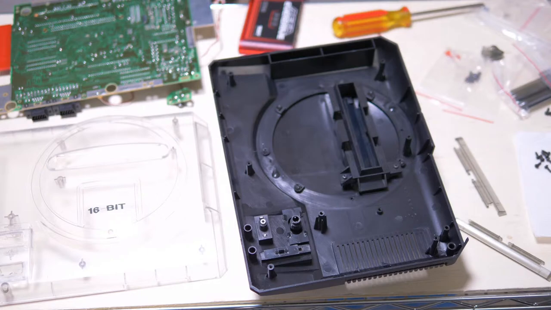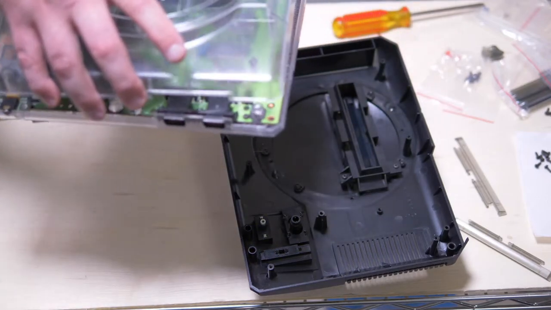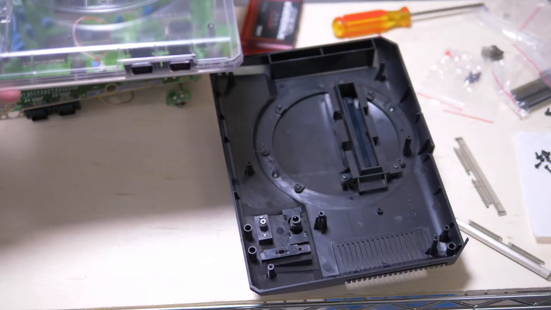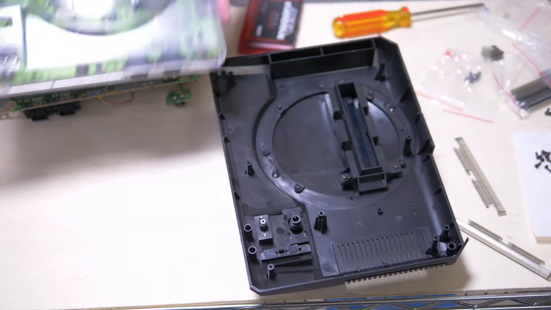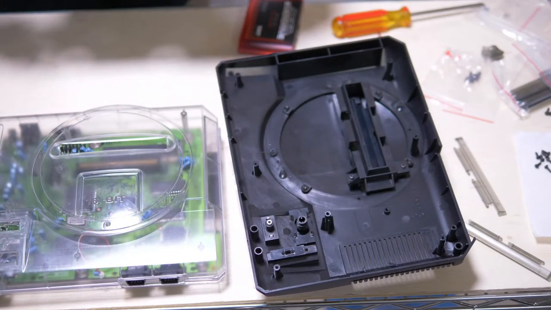Alright, so PAL motherboard boots. Reset button does work. So let's try putting this back. Want to leave it with the shell on just so people could enjoy the view. Okay, now let me try it with my motherboard.